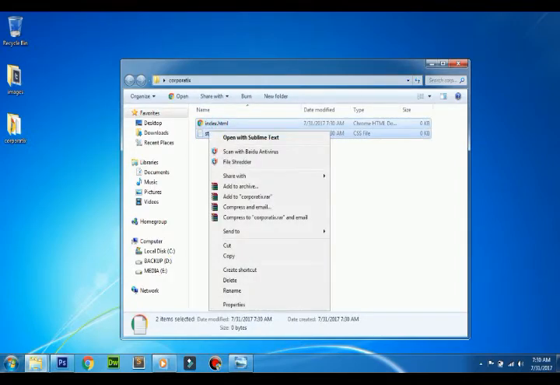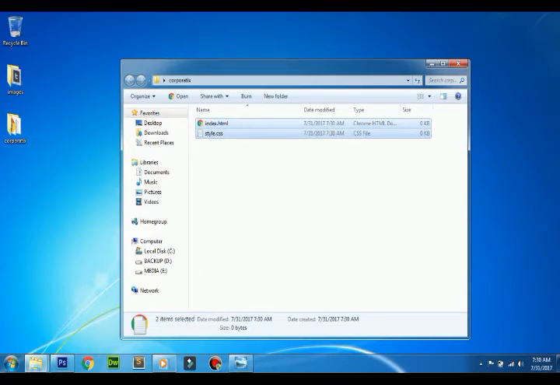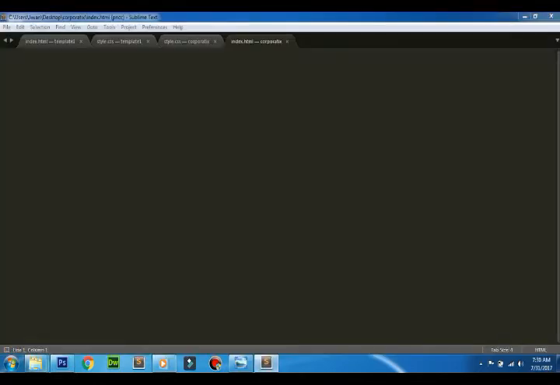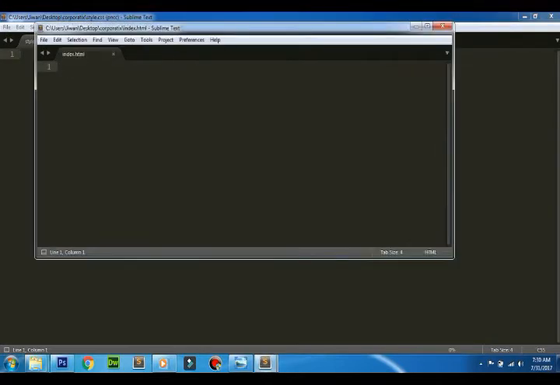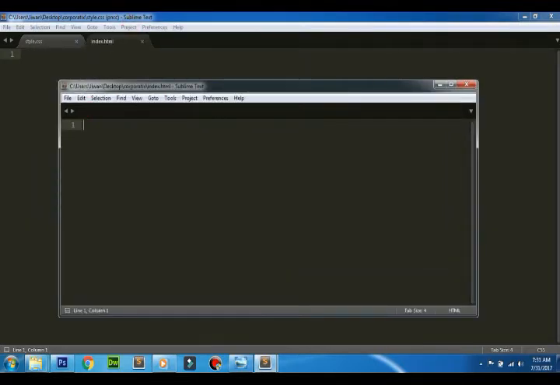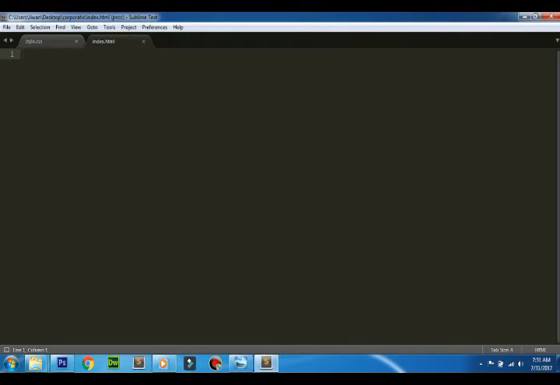Okay, then let's open both of them in a text editor. I'll be using Sublime Text editor here. You can use any one you've got or you prefer. So let's start with the mandatory HTML structure.